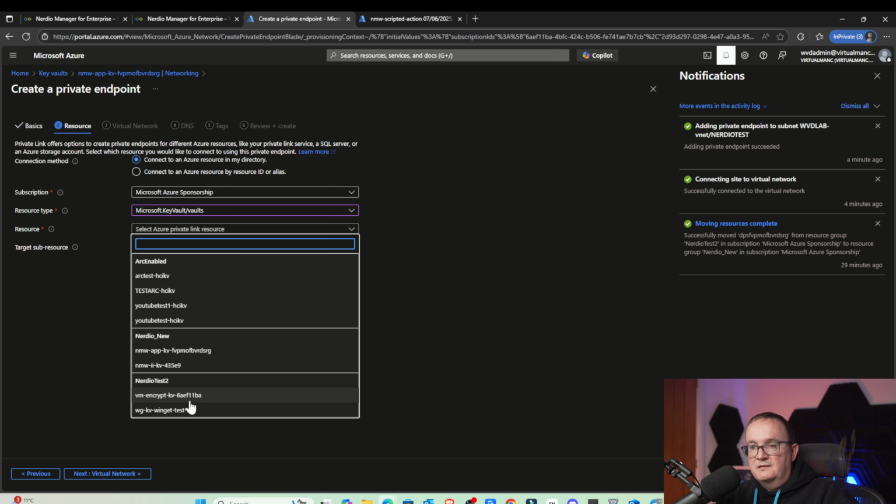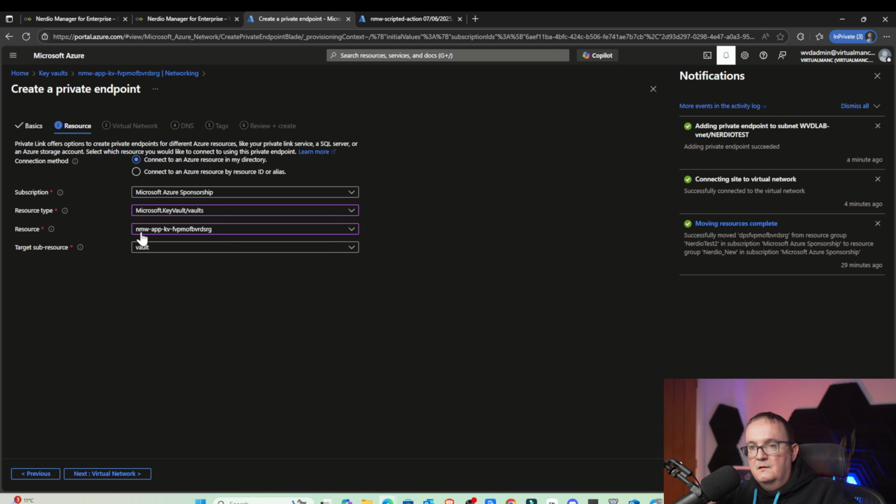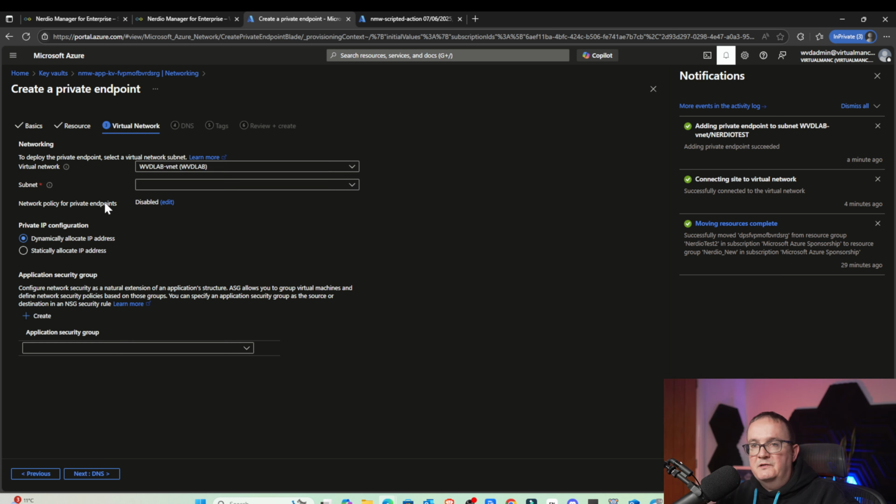We select the resource, the actual key vault that we want to use, NOW-app key vault, and then a sub resource which will be the vault. For the virtual network, we select the same Nerdio test subnet, so it's remembered those details for me. Then we select dynamic allocate IP address.